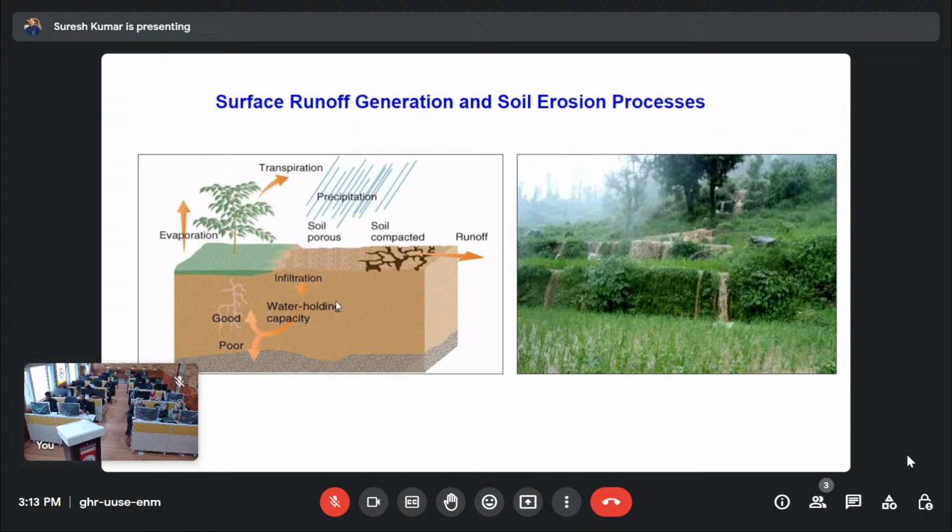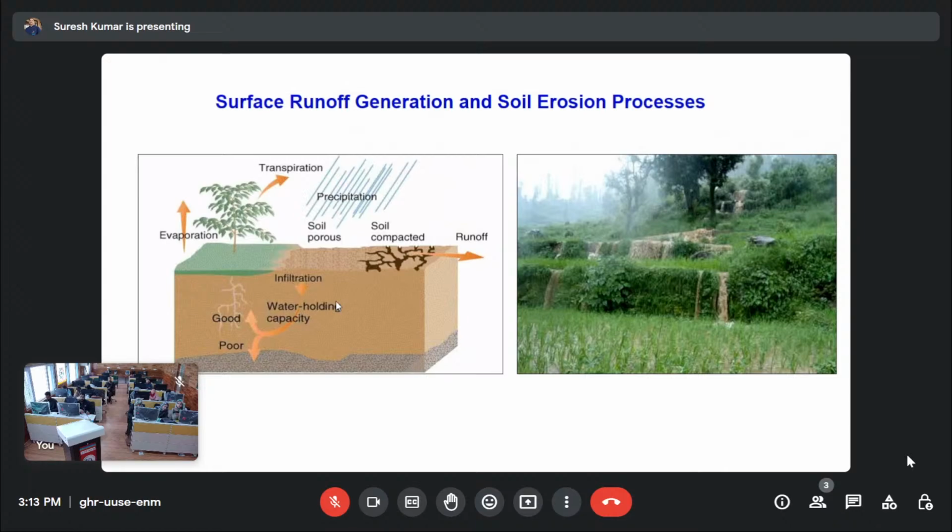The second factor is the soil. What kind of soil is there? Some soils are easier to erode; this is the erodibility of soil. If the soil has a large amount of silt and the silt concentration is high, then it is supposed to be more erodible. So erodibility depends on the texture of the soil and how much organic matter is present in the soil, because that governs water movement into the soil, or it is related to the structure of the soil. The third factor is topography.